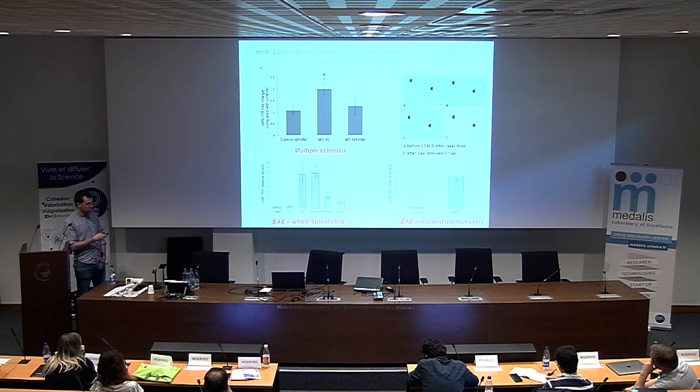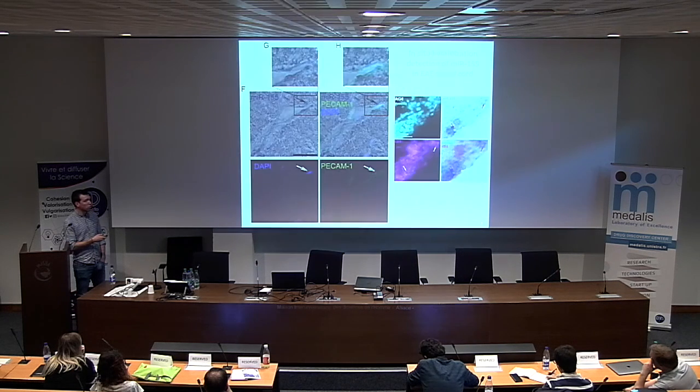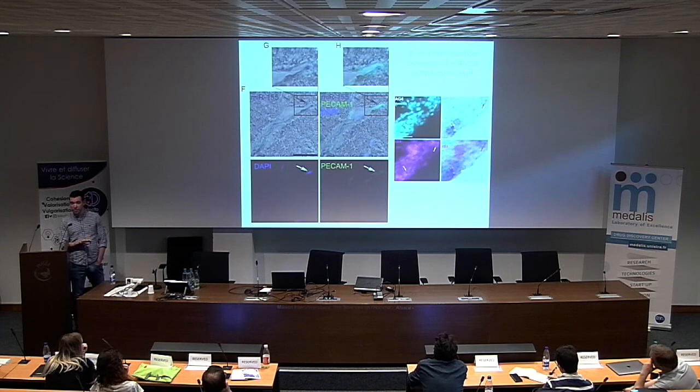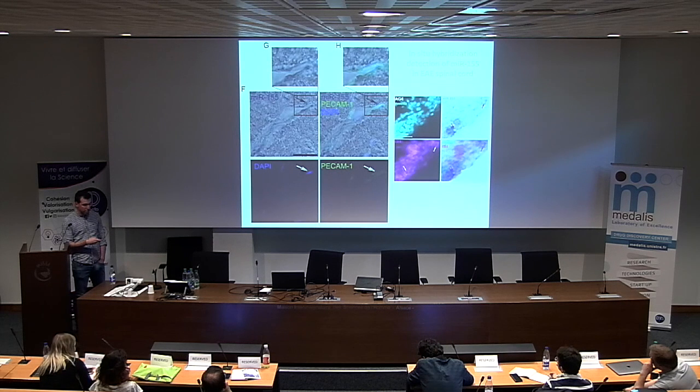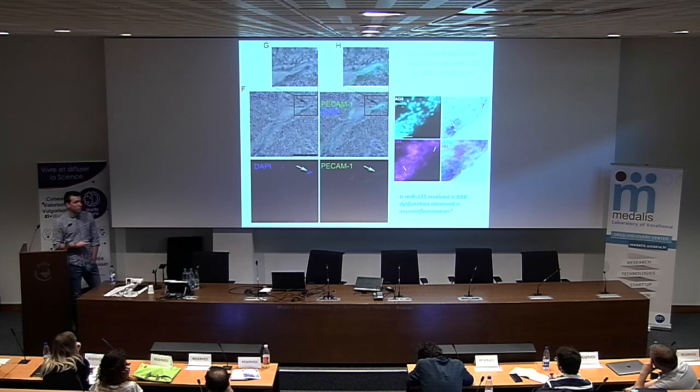We wanted to make sure that this increase of expression was specific to endothelial cells, and by doing in situ hybridization, you can see that both microRNA 155 and PECAM1, which is a specific endothelial marker, colocalize quite nicely. So this suggests that the miR-155 increase is probably in the endothelial cells, and then we go back to our question of whether this miR-155 is modulating blood-brain barrier function.